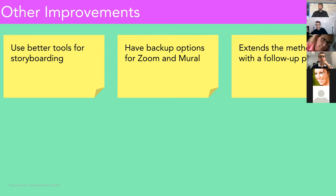The third idea would be to extend the method with a follow-up plan. The method doesn't prescribe what to do when the design sprint is over. We are just providing some sort of recommendation to Julie as a customer, but there is no prescribed way for her to follow in using the outcome of the design sprint. Why? Because that would be part of the project management, like I said before, or the product development. But I'm very curious in exploring ways to extend the actual design sprint with some follow-up work, with some follow-up plan for actually using the result of the design sprint in the business.